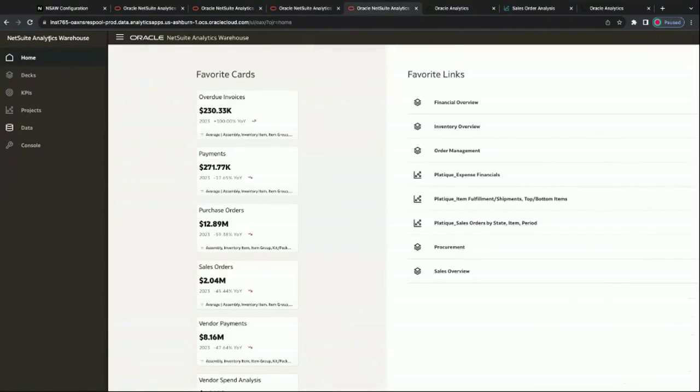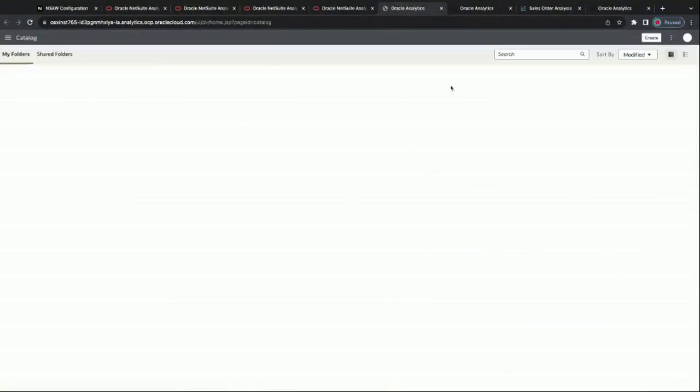Once we've gone through the KPIs, we can go into the projects. When we open up our projects, we can see the different folders that we're working on, right? These are the folders that we've created and wanted to focus on. So this is going to be my data. If there's information that I want to share with other people inside the system, I could create a shared folder.